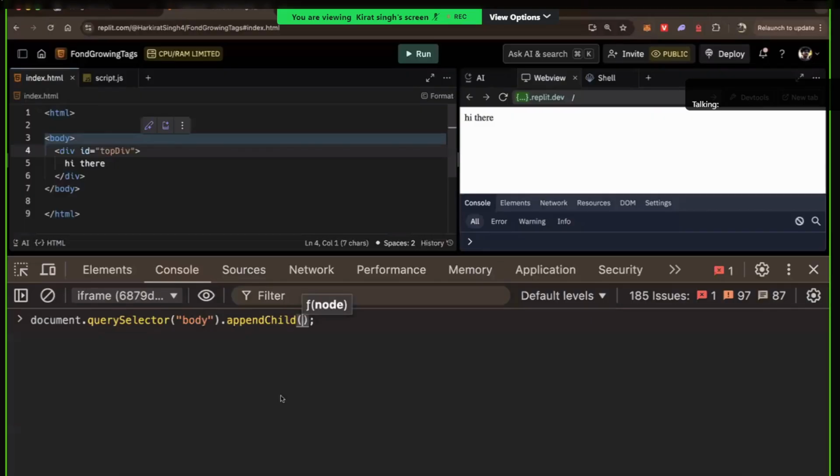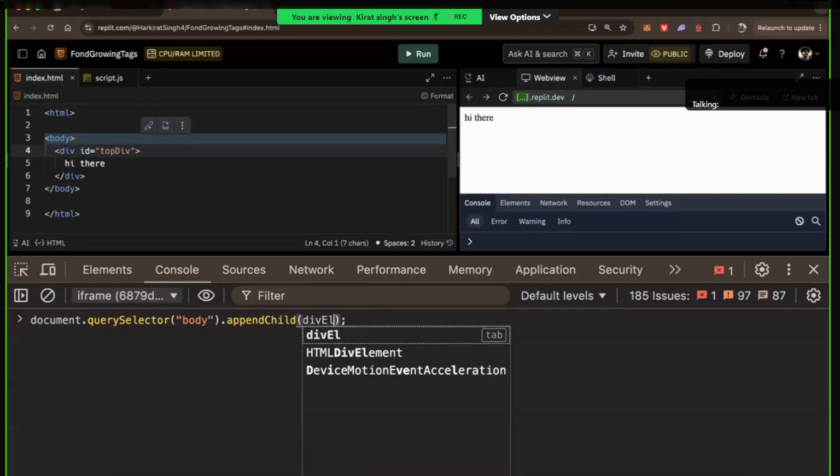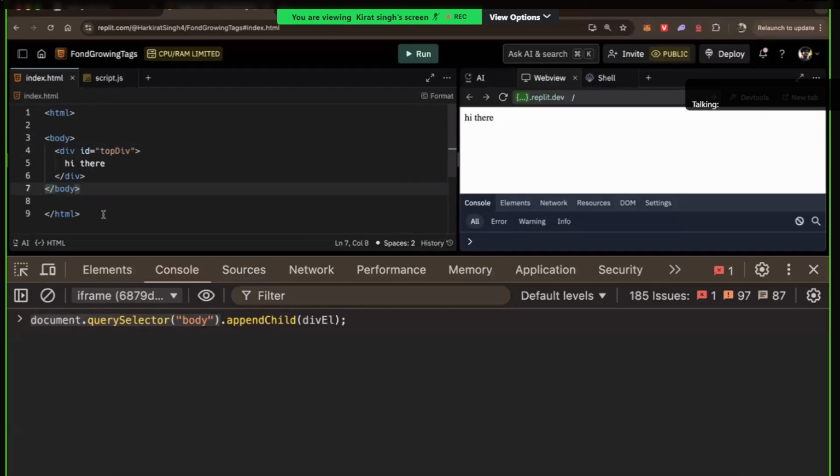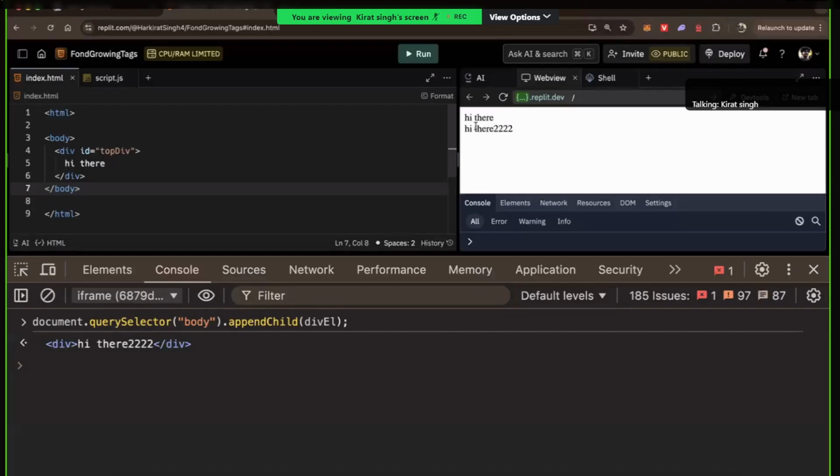What function am I calling? I'm not calling removeChild, I'm calling appendChild. I'm telling it, here is this div element that I have created in memory for now, and I want you to append it to the body. So what will happen now? Body will get another div below it. If I press enter, you see hi there 222 over here.